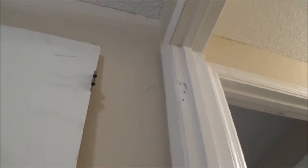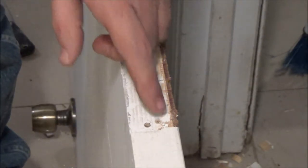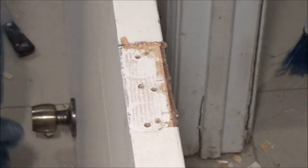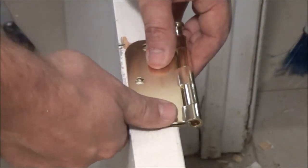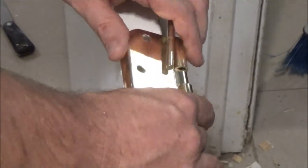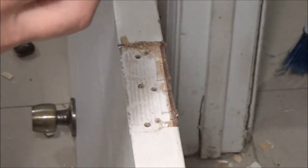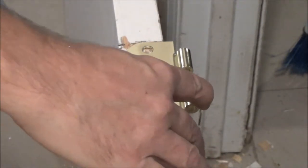We're going to do the same thing up there — get our measurements off of that one and do the same thing on this one up here. I'll be back as soon as I get that done. What I've done is drilled three pilot holes in here, and I think that's why that split up there — they didn't do that, but I did. It's going to go like this. Now I'm going to take this pin out — that way when I go to hang it, it's going to be a lot easier. So I took the pin out and that's going to go right there. Now I'm going to put a couple screws in it.